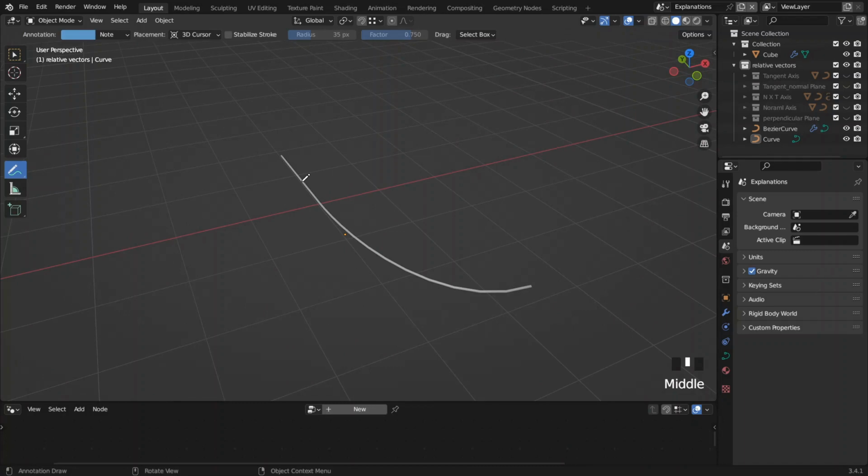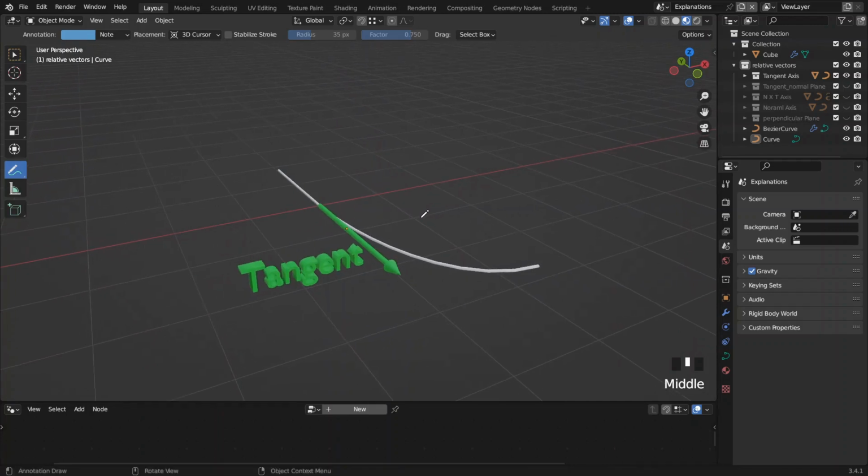We said we need our local axis, something like this. It should be always perpendicular to our curve, okay? Something like this. So first we should consider a point to work on, like this in here, and every point has a tangent axis like this.